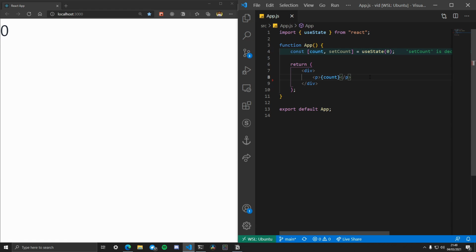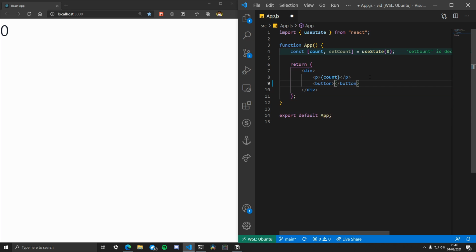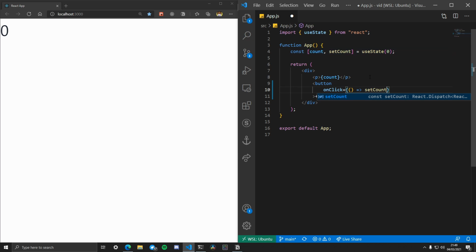So what I want to do is create a button so that I can increase and decrease the count. Okay. So now I can say button, and in here I'll just put a little plus sign. Now in here we want to say onClick is equal to this, and we can have it in a nice callback function here, and we can just say setCount. Now remember that I said this is the function, so we're going to have to call it like that.